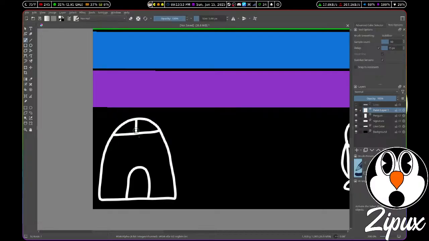Then we'll do a little ice cube thing going on here. Yeah, there we go. That's starting to look more like an ice cube, right? Or an igloo, I mean.